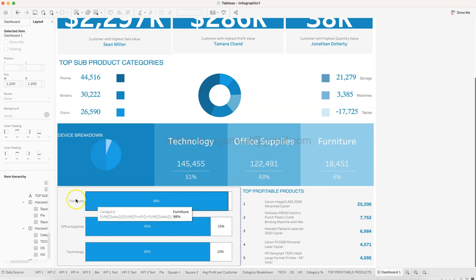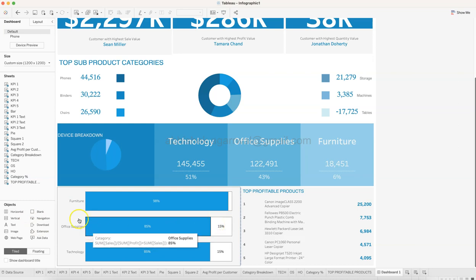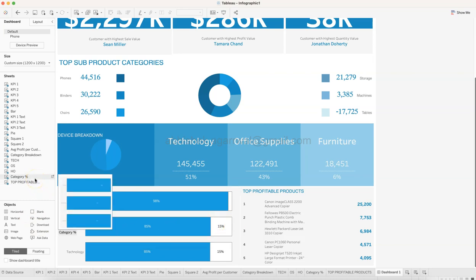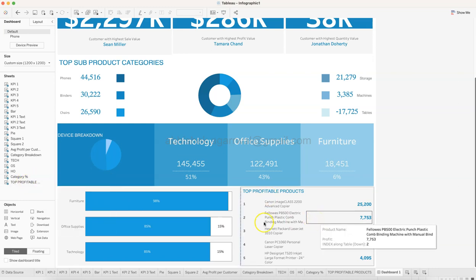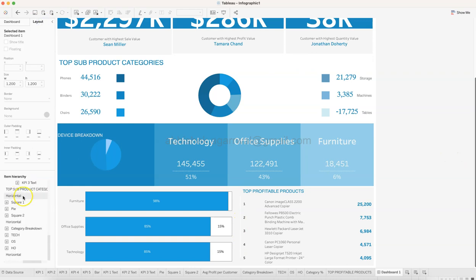Finally, what we need is the furniture. Over here again a horizontal, so we'll bring one more horizontal container down below over here, and we will first bring in this bar chart, and then side to that profitable products, and then a blank which is giving you a divide sign, like a white line. So that is over here.